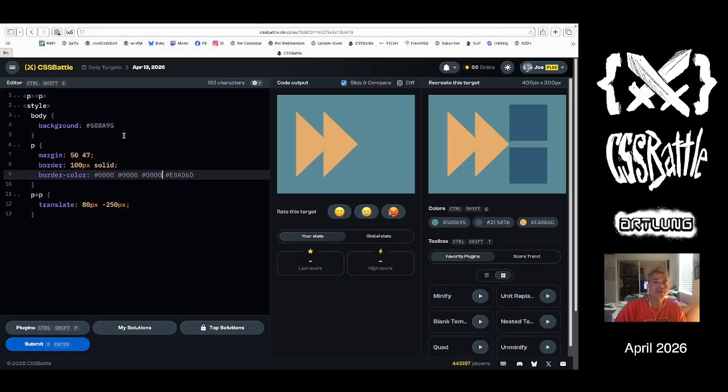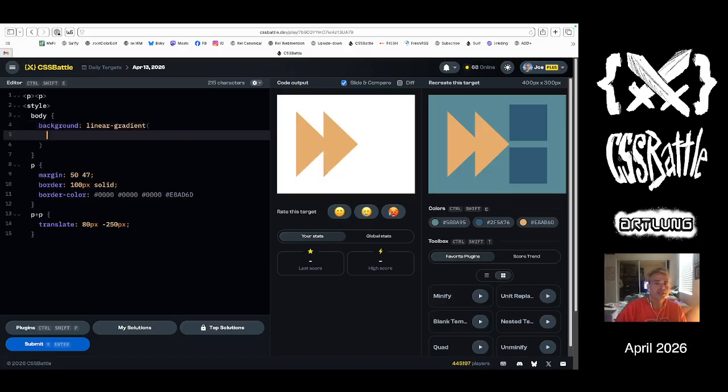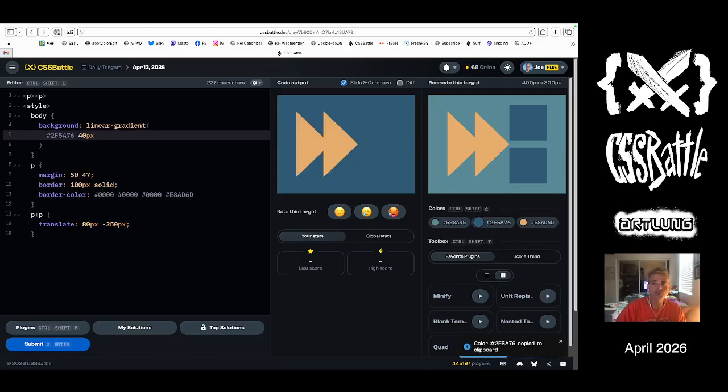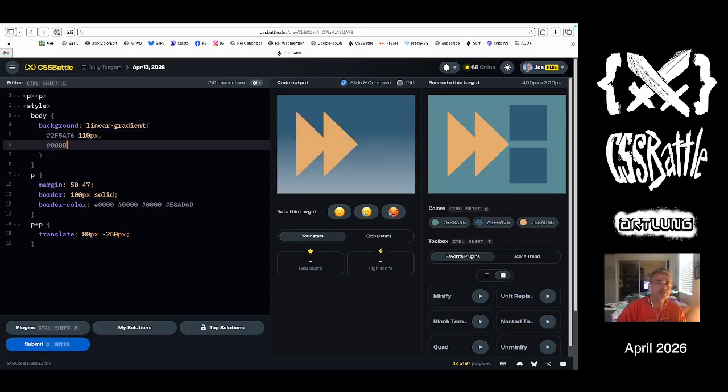I think what I want to do here is I do want to use a conic gradient. Or do I? No, let's do a linear gradient. So the linear gradient is going to be color, 40 pixels, or what's the width of this guy? So it starts at what? 230 or so, and then ends at 340. So is that 110 pixels? 110 pixel square, and then transparent.